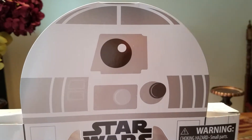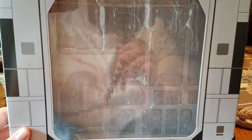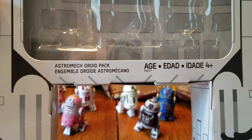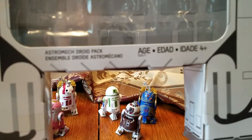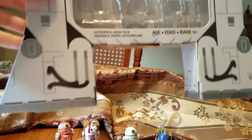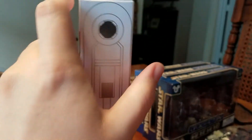At the top of the box you have an R2 series dome, the Entertainment Earth exclusive sticker right there, the Star Wars branding, and a window where you can see the droids. Disney and Hasbro — this box is just really cool. I mean, note the cables on the feet and everything. It is narrow obviously, it's not going to be really thick, but still it's really really cool.